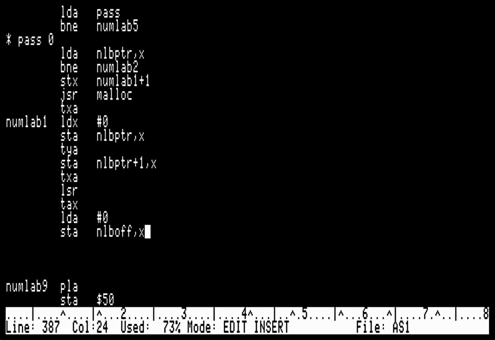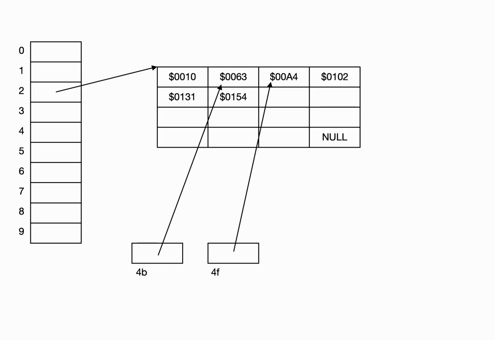Okay. So at this point, I've allocated a new block, and I have put the pointer part of this to point to the beginning of the block, and the offset point of this to be 0, so that it's referring to this first thing here.